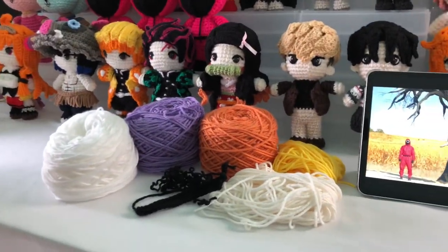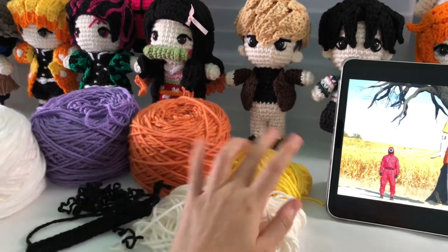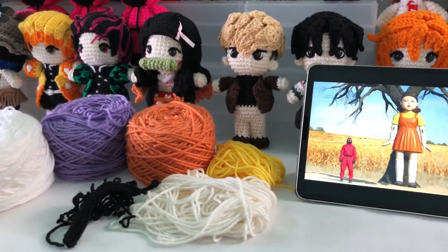Here are the colors. I got white. This is Amethyst from I Love This Yarn. This is Desert Glade from I Love This Yarn. Crafter's Secret Yellow, Magnolia Way Skin, and Black. But yeah, very simple colors. Let's go ahead and get to the video.